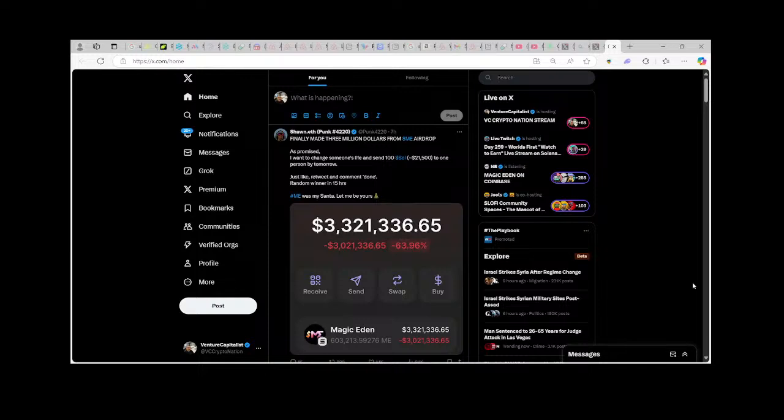And then I looked at the chart, and there were like 4 sales, and they were $100, $50, $30, and then one big one for $350, which basically didn't affect the chart at all. And it actually went up because people were buying at the same time. And in my mind, I just started laughing because you made a grand hoorah about holding on and keeping everything, and then you announce that you're selling your bags, which theoretically, if somebody was watching the charts or the Telegram, could have started a landslide of people going, "Oh shit, I better sell too," but they didn't realize he only held a couple hundred dollars, which is nothing.